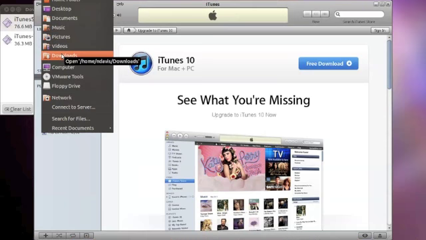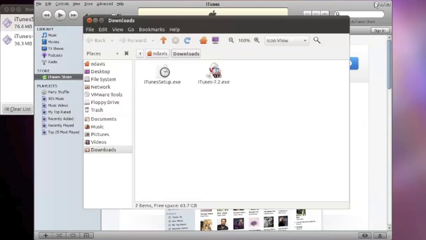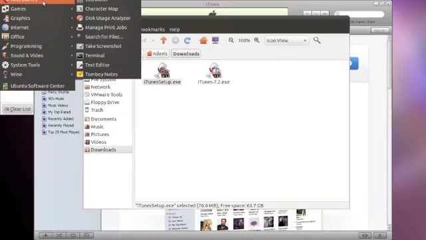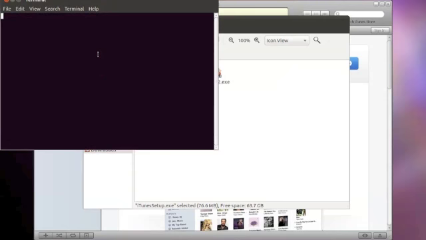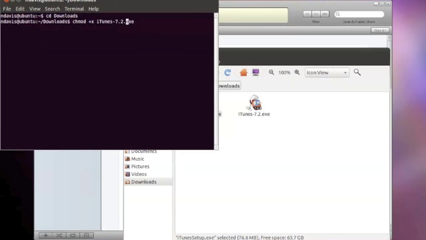Unlike the iTunes 7.2 file, I found that the iTunes 10 executable has to be used with the chmod command to make it executable, and then we can run the Wine program launcher after we make it executable. So how we're going to do that, we're going to open up a terminal session and use the chmod command. I have all of this information at the very end of the lesson, and at that point you can just take your time and freeze frame it, and you'll be able to copy all the information that you need. So I will be back with you after this is complete.